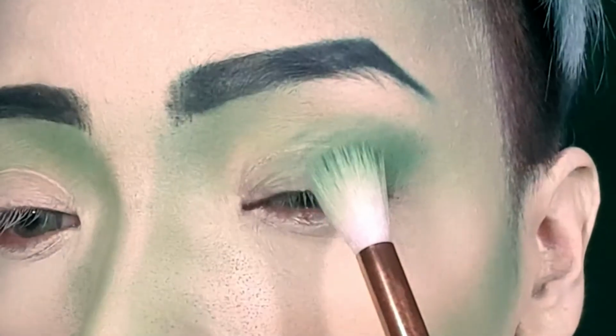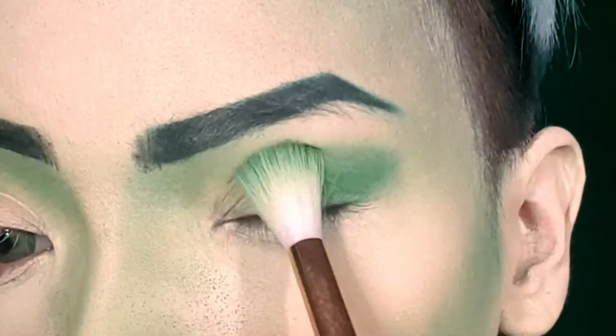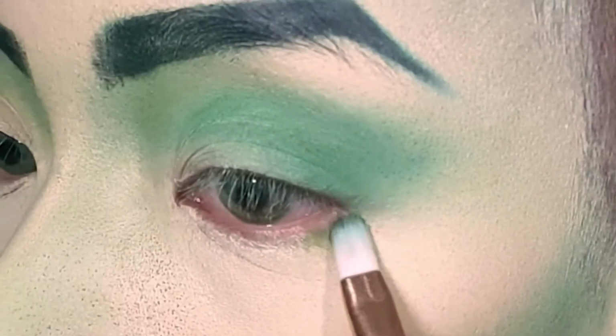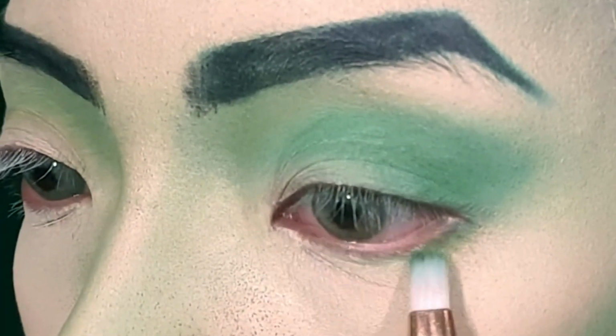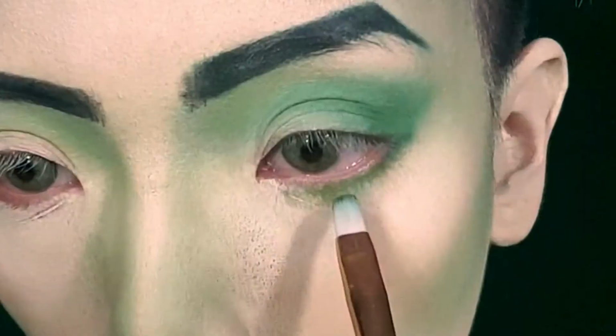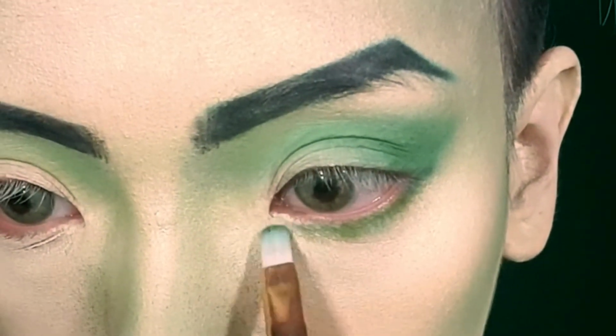Now for the eyes, I'm going in with a deep green eyeshadow to first define that outer corner and make it kind of like a triangle going upwards. This is because we're gonna wing the eyeliner later.